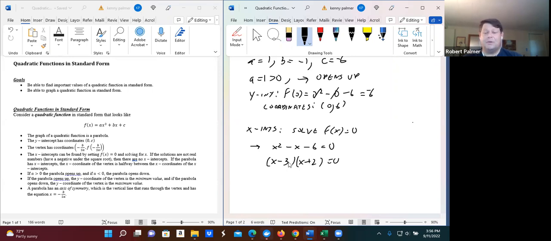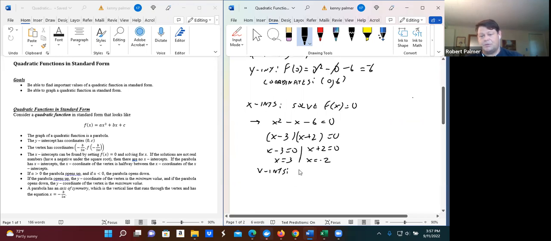Okay, this does factor. So remember, when it's in factored form, for this to be 0, either this factor or both have to be equal to 0. So you set each one equal to 0. So you have x minus 3 is equal to 0, x plus 2 is equal to 0. And so solve each one. We have x equals 3, x equals negative 2. So we have two x-intercepts. These are the x-coordinates. So one x-intercept is going to be 3, 0. The other one is negative 2, 0. And we'll graph those below.